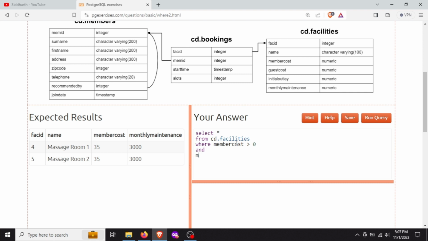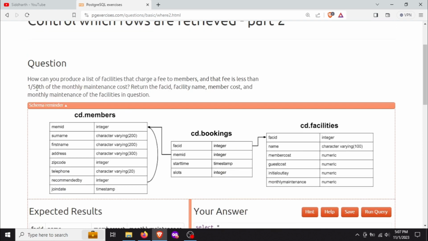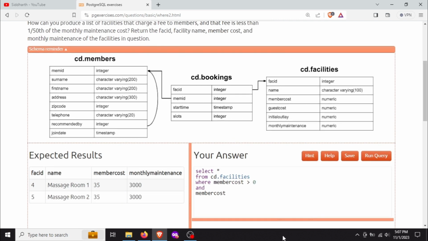And member cost, it says 1/50th of the monthly maintenance cost, 1/50th part. So, fee is less than 1/50th of the monthly maintenance cost. So less than monthly maintenance by 50.